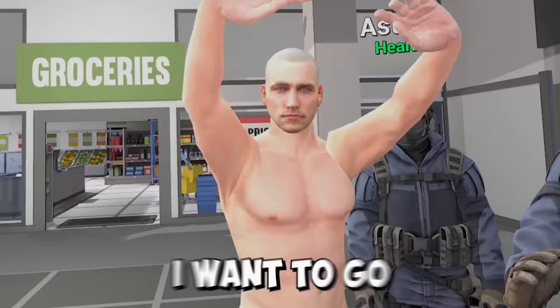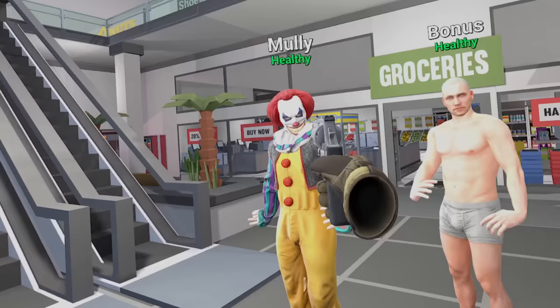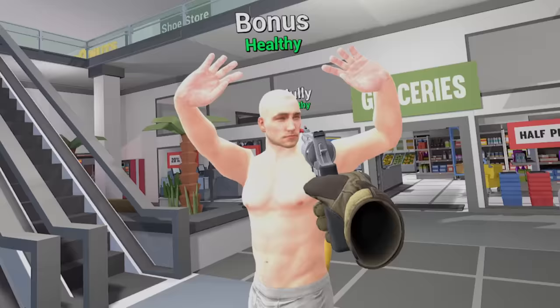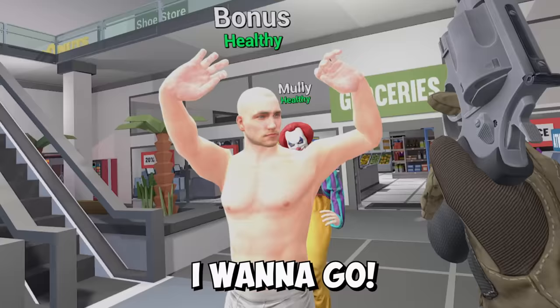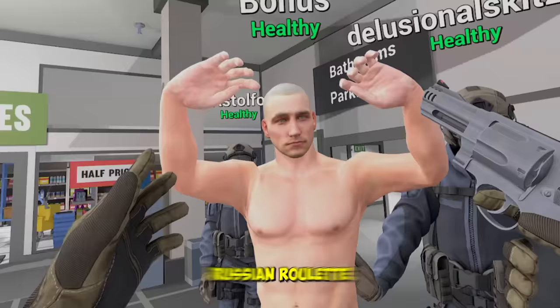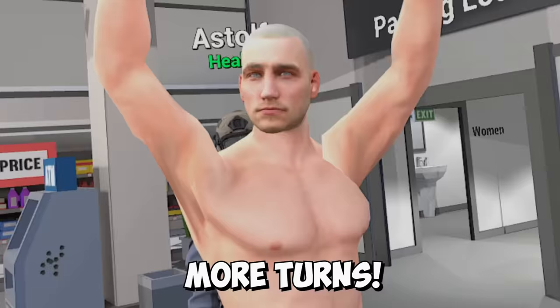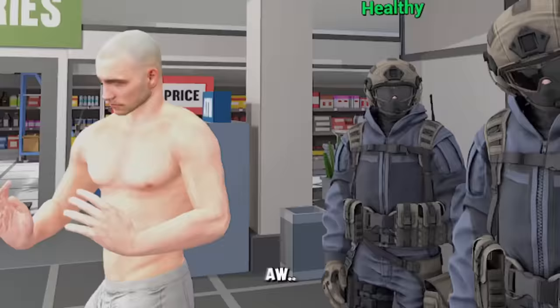Me, no, I want to go first. They're me. I want to go. Bonus, it's not duck, goose, bro. Me. Bonus, do you not understand how Russian roulette works? Oh, I want to turn. They all want to get turned. You know what? No, I want more turns. Stand over there. Oh. Mo.